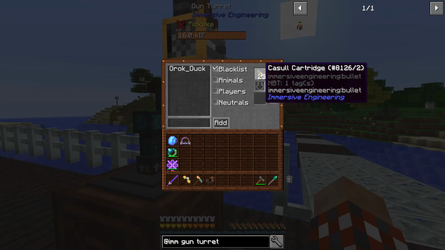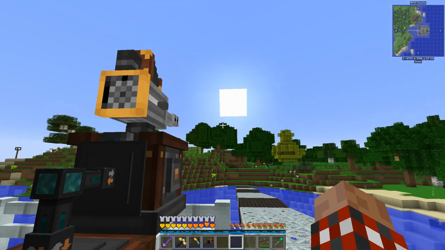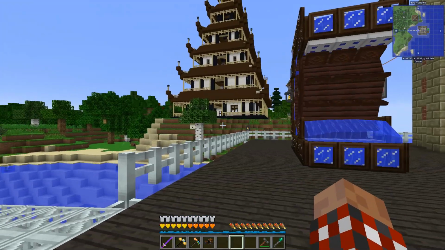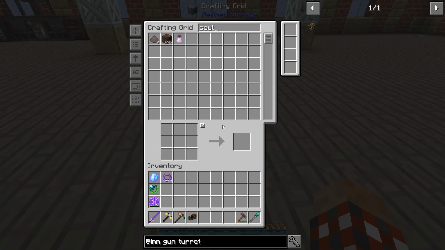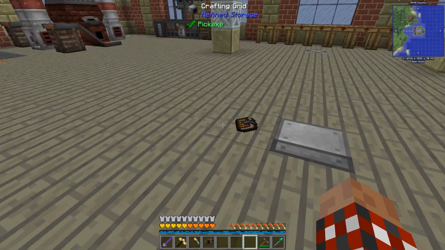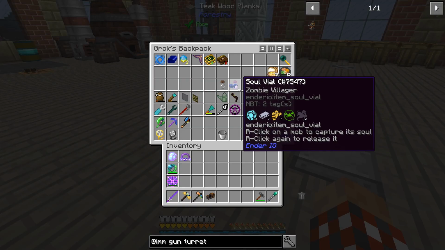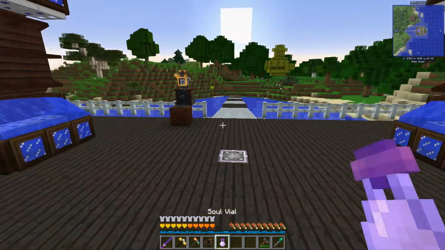It shoves in the cartridges we need, and at this point I can blacklist people, players, and whatnot. I just want to kill anything that's a mob. So we've got that going down. What do I have by way of soul vials? What's in you? A bat. No, I don't want to use a soul vial on a bat. I do have this one, a zombie villager. You're going to be my test subject here.